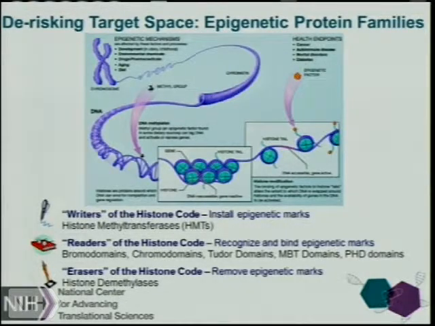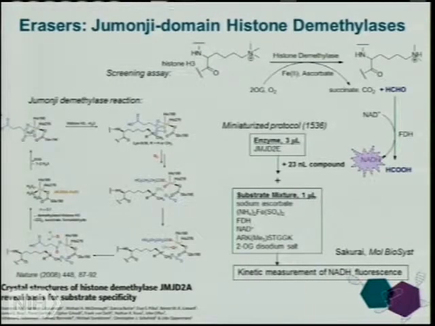So we actually set up some of the first screening assays for all these categories and ran the first 1536-well based screens. And I'm going to give you an example of the last category, the erasers. So specifically, we worked on Jumonji histone demethylases. So it's an enzyme class that catalyzes this pretty complex reaction that involves oxygen and other co-substrates. It's part of this large family of oxoglutarate-dependent oxygenases. By the way, the HIF-prolyl hydroxylases are also part of that large family.